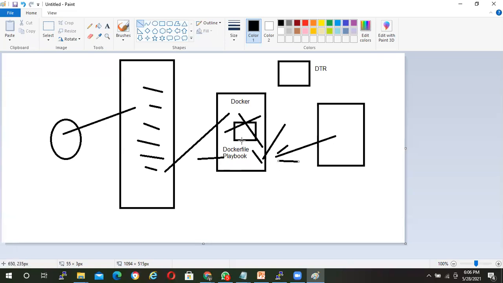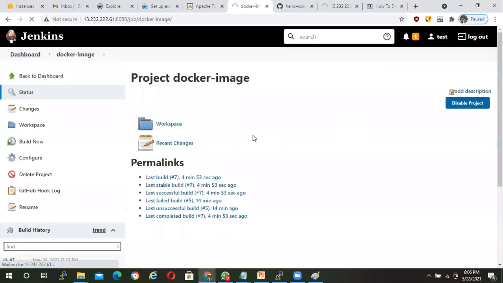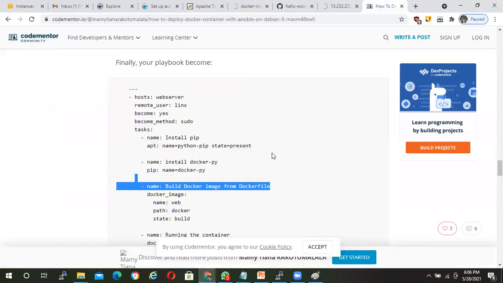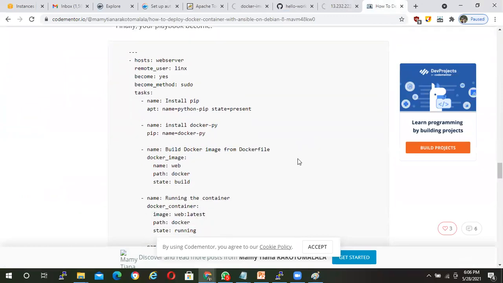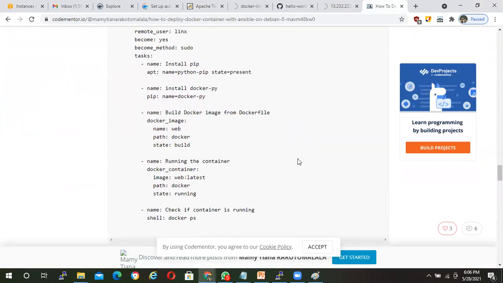The only change you make is that instead of that copy playbook, you write this kind of playbook, which will build the image using the artifacts. The other servers will use the image and create the container inside that.